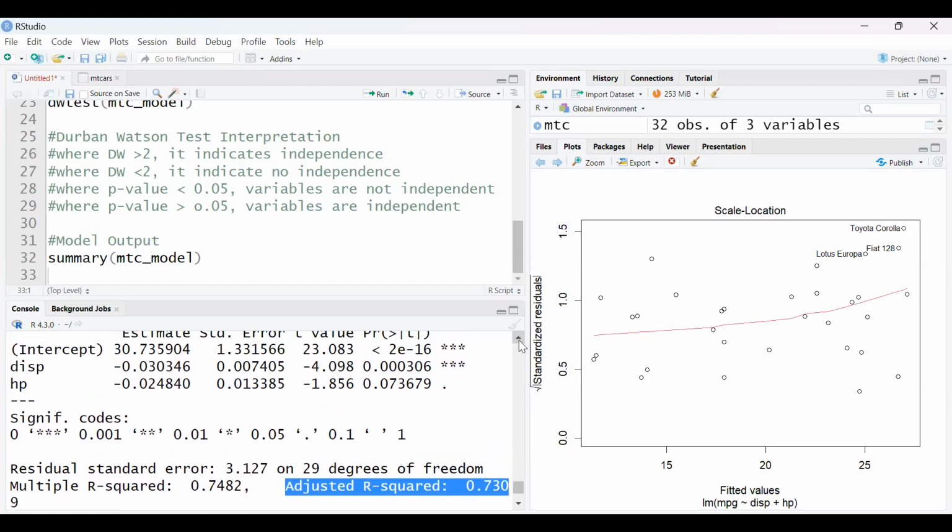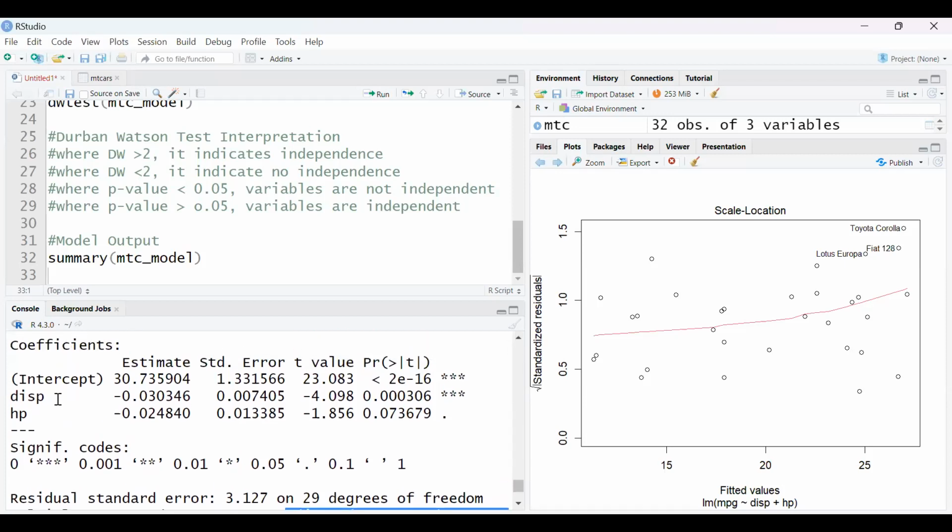Any questions on what we've done so far? Yes, please, Nana, can you go back again and explain? You mentioned that the coefficient is the B0, the B1, B2. I didn't really get that part.